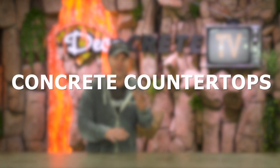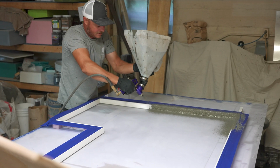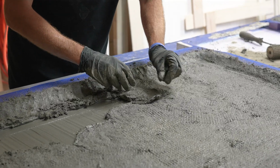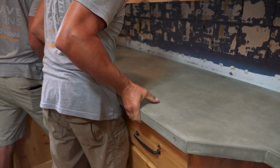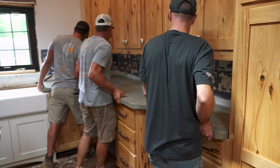First up is gonna be concrete countertops, and like everything on this list, this might not be for you. It takes a special kind of person to do concrete countertops. This is very tedious work, a lot of building of small little forms, lots of detail. But this is something that I always like doing. It's 100% inside. You can pour these in your shop, you can install them in somebody's kitchen, and it takes some time to get up and rolling. There's a lot of things you're gonna need to learn, but concrete countertops are a great thing to add that you can do all winter long.